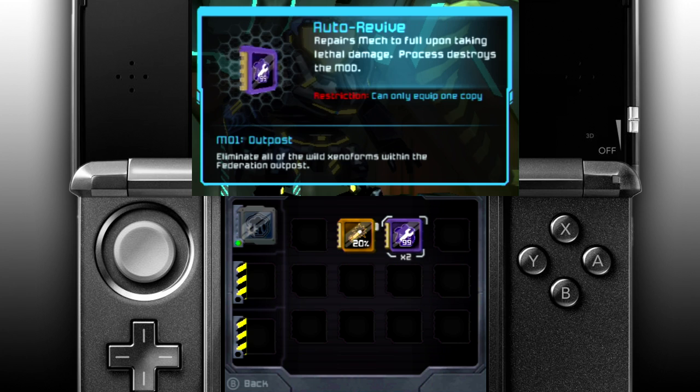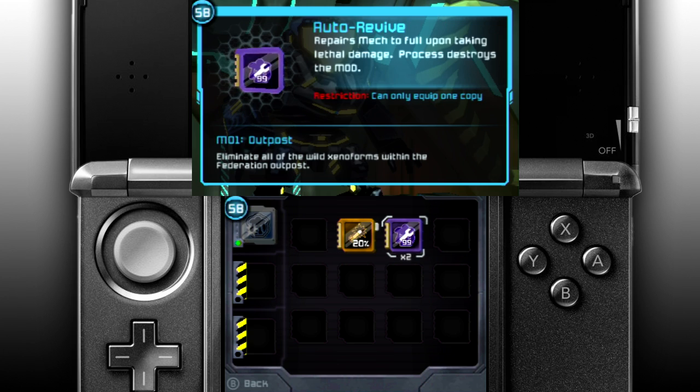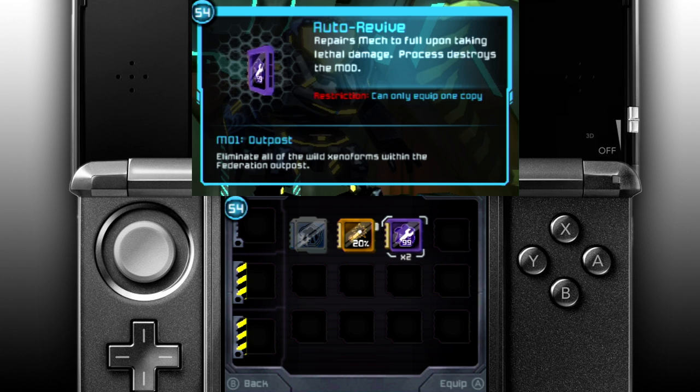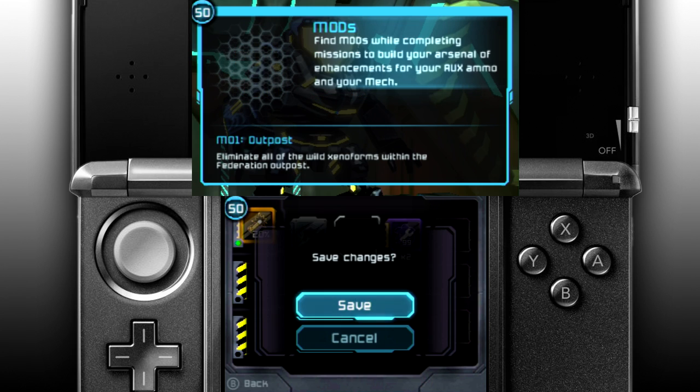Wait, can I not? How do I? Oh, I haven't unlocked. Oh, okay, I see. I only have one spot. So you're basically equipping perks before a mission? Yeah. Increase damage to missiles by 20%. Sure, why not? Sounds good.